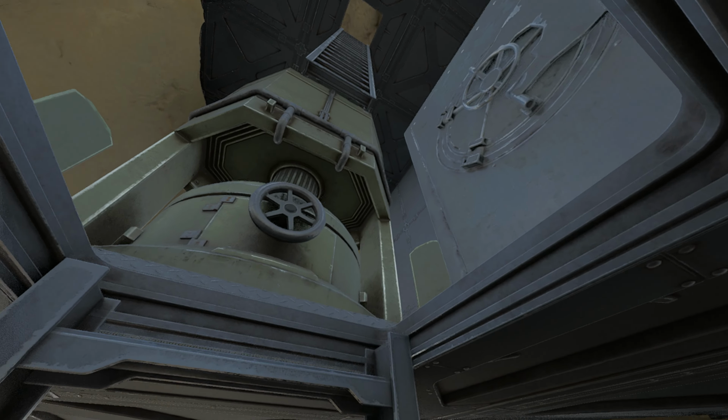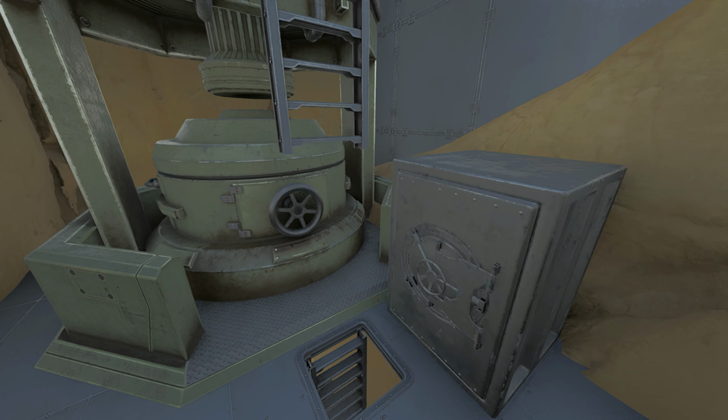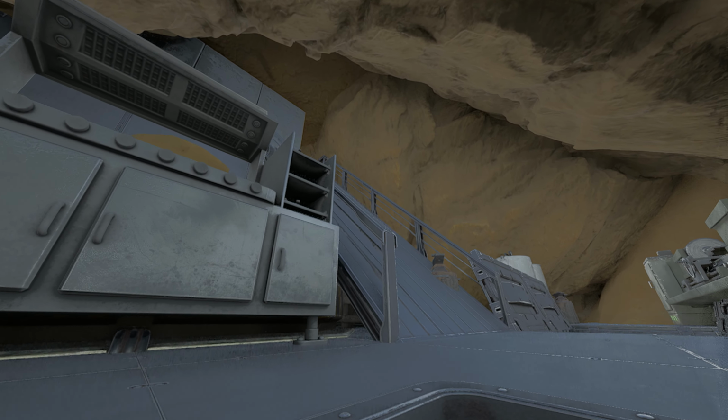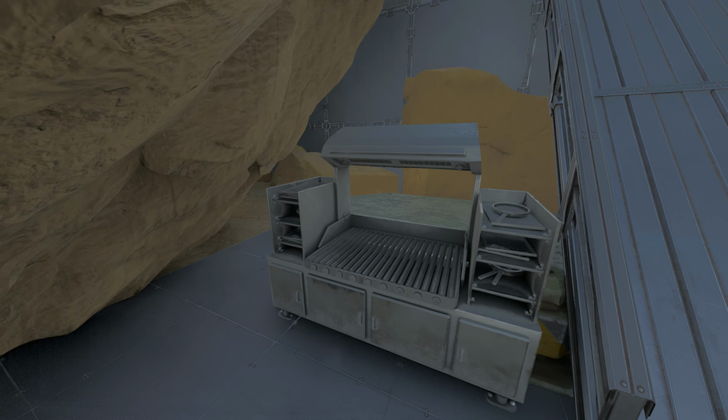Anyways, coming up here, this is our first layer. It has your Indie Forge and a vault just to store some extra loot from the Indie Forge, or really just to do whatever you want with it. Coming up here is our second layer. Second layer consists of all of your main stuff. You know, you have your cooker, you have your grills, pretty much everything that you need.